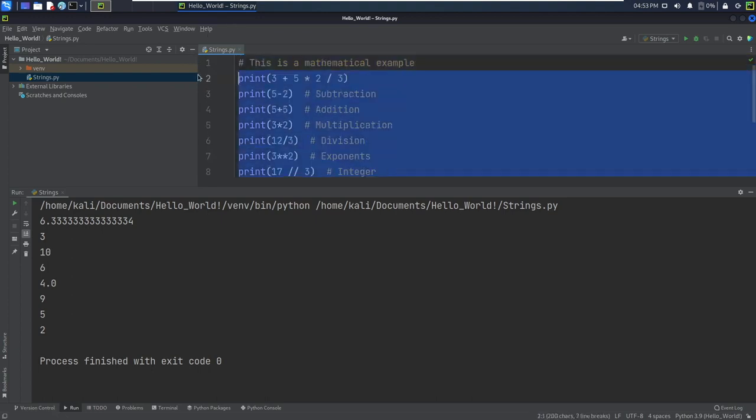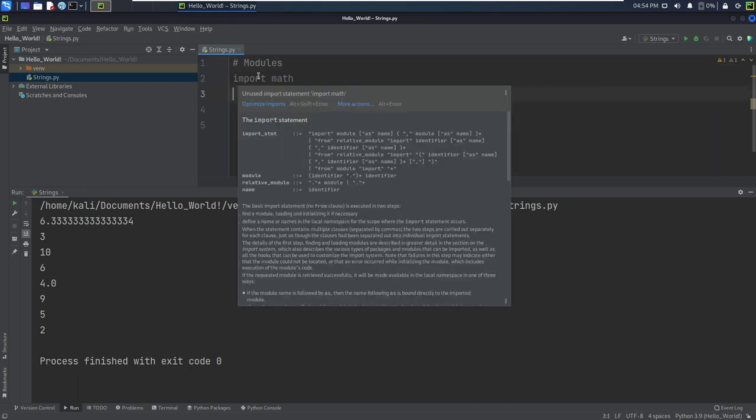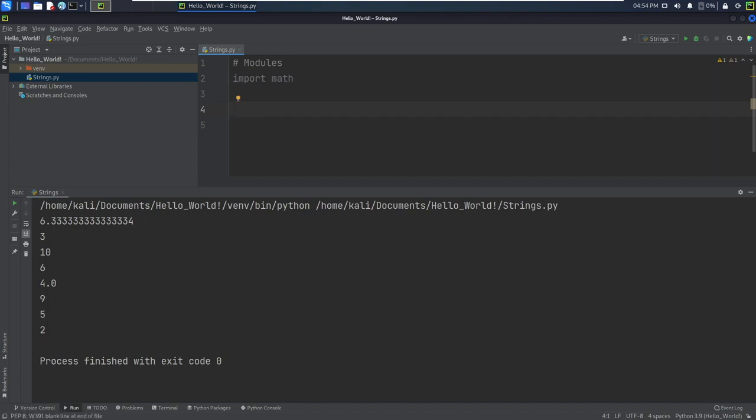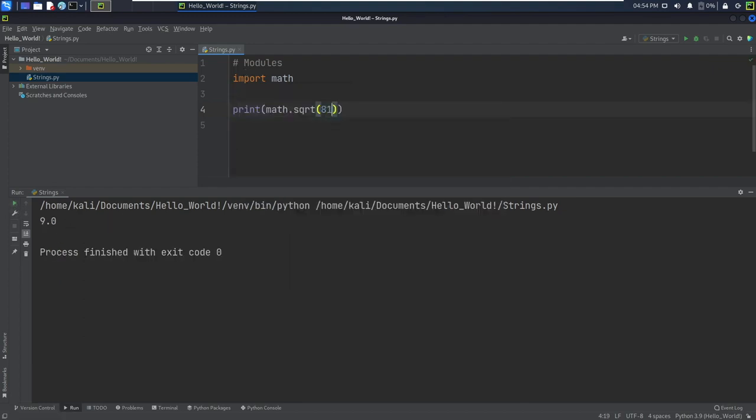Now, Python doesn't have a square root. However, you can go ahead and import math. Now, these are modules. These are modules created by other people, which sometimes have things that you can use. Now, when you are thinking something, it is likely that other people have thought of it as well. So let's do as an example square root. Now, square root of 81 will be equal to 9. And as you can see here, this returns it. And those are all of the mathematical operations that you can do in a basic example.